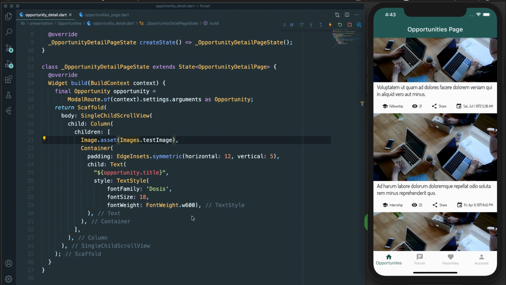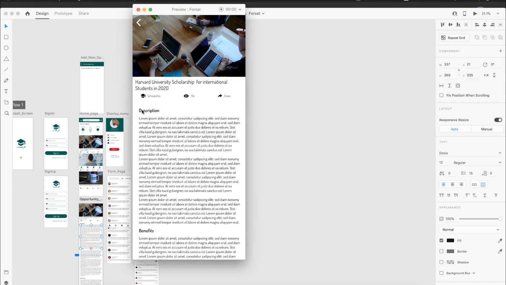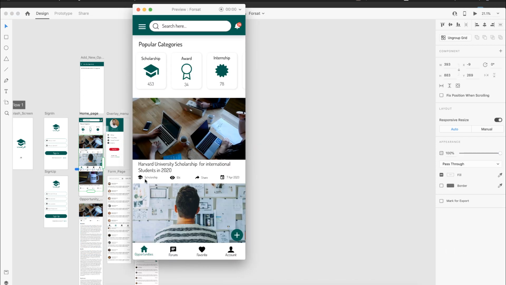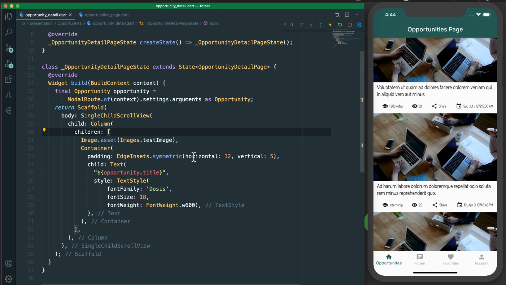So we have it right now here, and if you look at the design, we have a little bit more padding for the description, and also here we have this row, and this row is mostly similar. Let me open this one, I don't know why it's not working. It's completely the same as this row. So if I just copy and paste it, it's not really good practice.